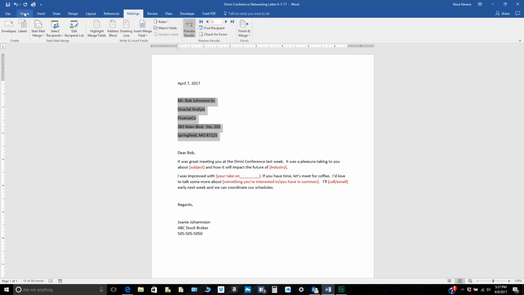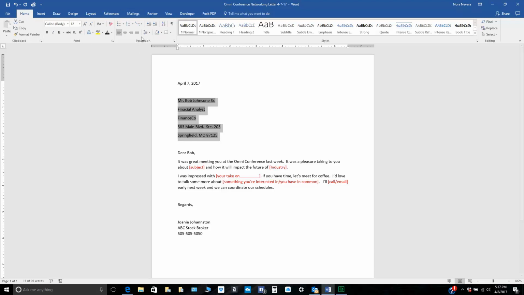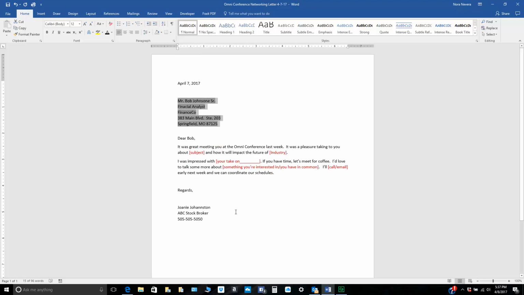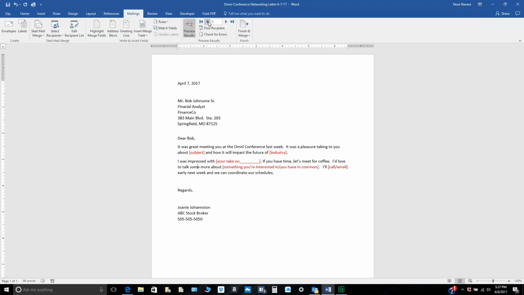So I'm actually going to highlight this address block, click Home, and come to the paragraph section, see where the up and down arrows, the line and paragraph spacing, and bring it all the way down to remove space after paragraph. There. So I've created this area that doesn't have a lot of space in between it, and it doesn't take attention away from the body of the letter. So we're going to go back to Mailings. I'm going to go through all of my recipients, and there are all the letters. So here I've got all of my information in the letter at one time.